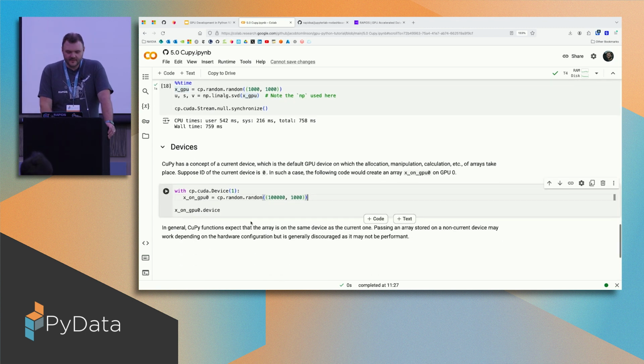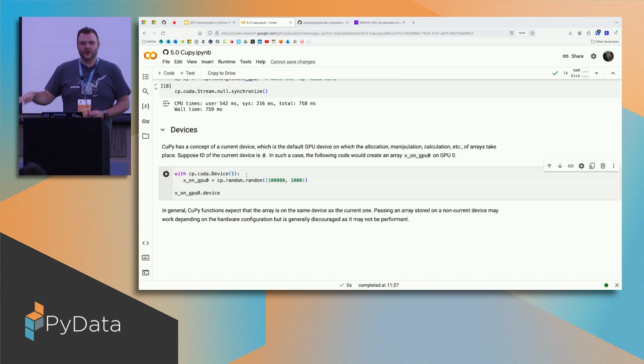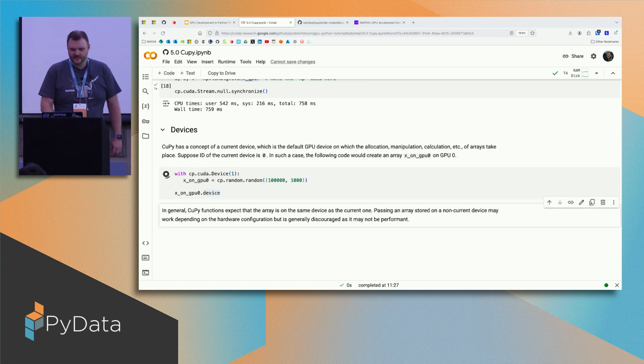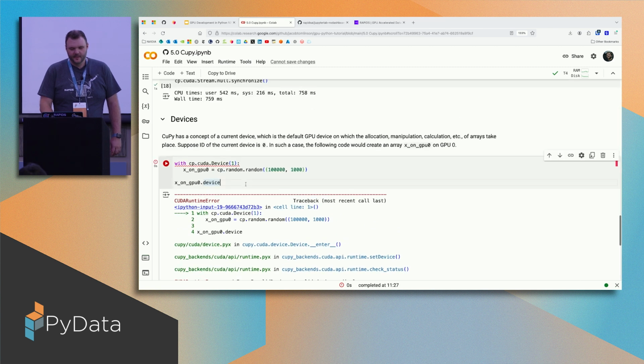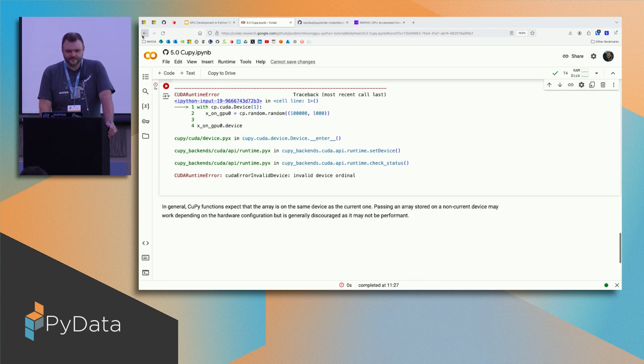You can also do specific device stuff. Now, I think I wrote this notebook initially on my desktop, which has 2 GPUs in it. So in this example, you can tell CuPy, I have more than 1 GPU. Please put this array specifically on one of these GPUs. I'm going to choose which one you're going to put it on. So this will probably fail if I run this, because I've only got one. But if I have more than 1 GPU, that would have put my array on the second GPU. And in PyTorch, there's a similar concept of choosing which CUDA device you want it on. So this lets you make those same kinds of decisions.